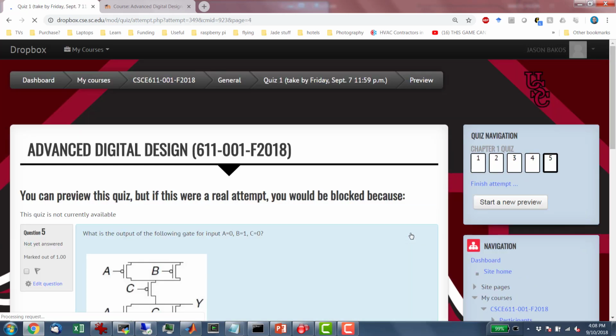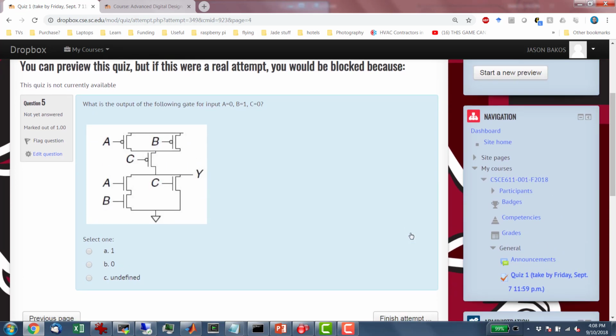All right, last question. I believe this is an AOI gate. If you look at it, A, B, and C are your inputs, Y is your output. Now you might say, how do you know that? Well, because A, B, and C are connected to the gates of the transistors, that's the middle terminal, and Y is connected to the drains, which is the top on the NMOS and bottom on the PMOS. That's how you know what's an input and an output. Gates are inputs, drains are outputs.